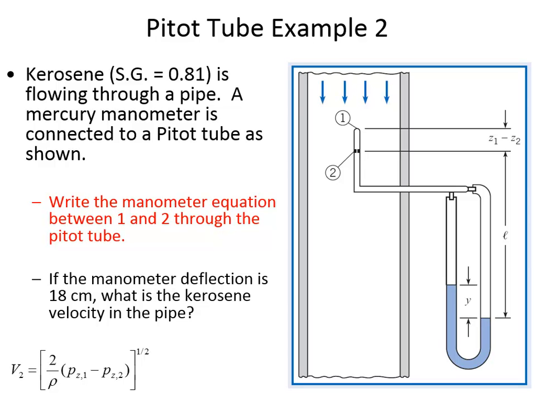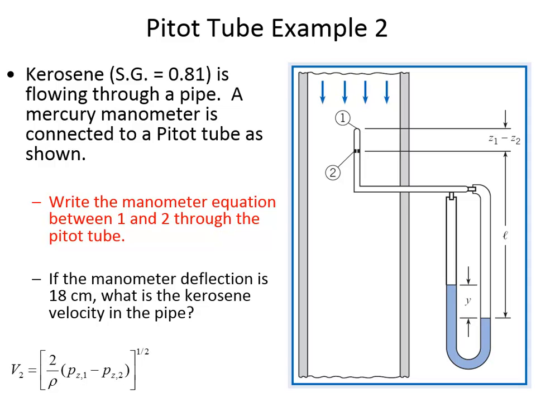But then I've got, for example, gamma of mercury times Y, and then here what's left over that didn't cancel out from the L's is the Y times the gamma of kerosene. So that's moved over to the right side term. So basically, if you just expand everything out and cancel out the common terms, then you can group the things together by 1 and 2. So what I mean by grouping is just, you expand everything and cancel out the common terms, and that's what's left over.